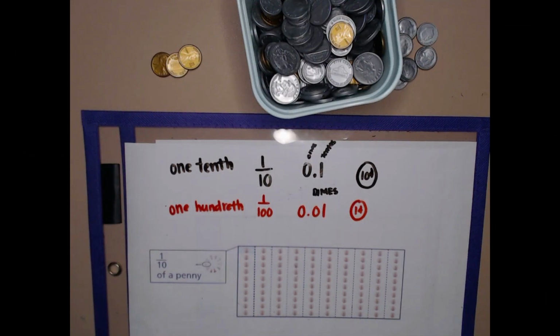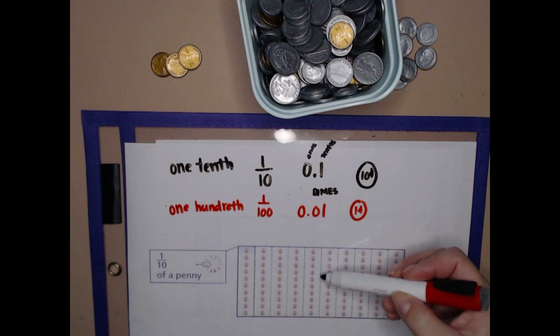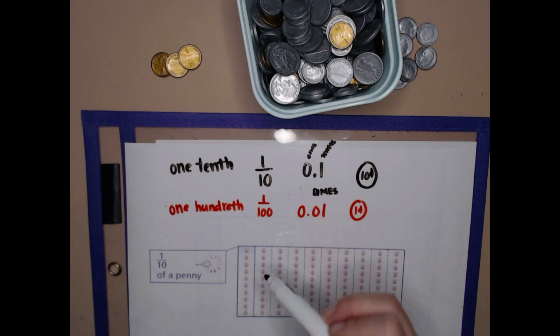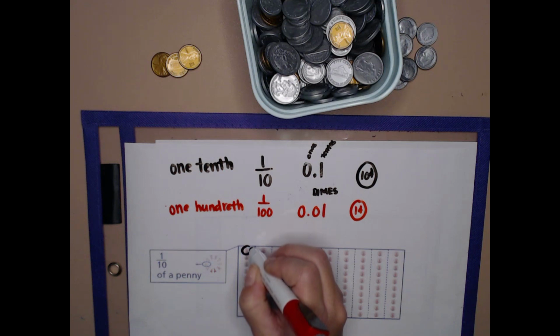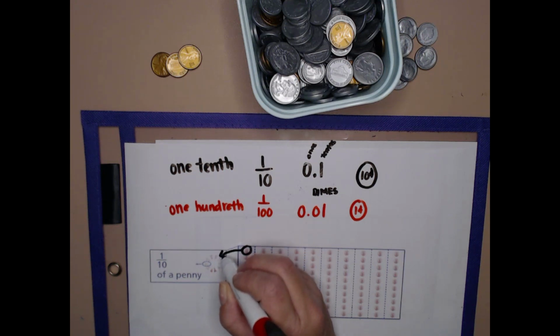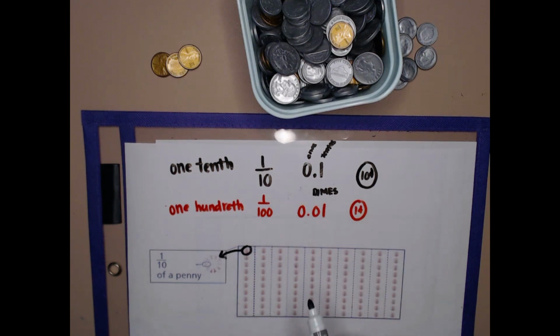Look what happened next. Now, I took my entire dollar. I still have it broken into 10 sections. I took every dime. I broke it into 10 pennies. And now you can see I have 100 pennies. And then I decided to take my 1 penny and I took it over here and I chopped it up and I broke it into 10 pieces.